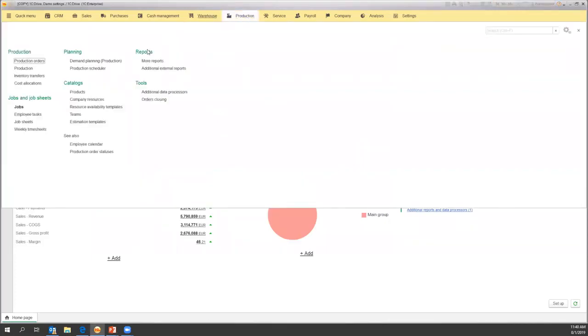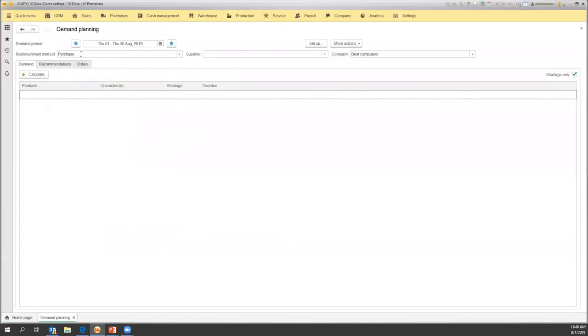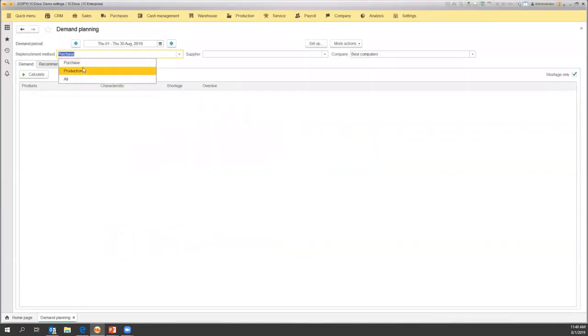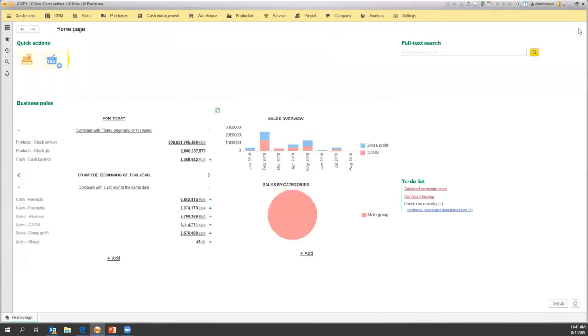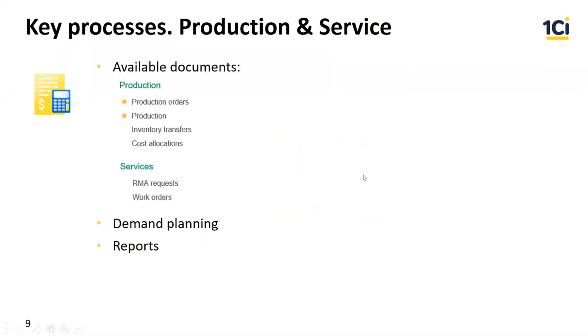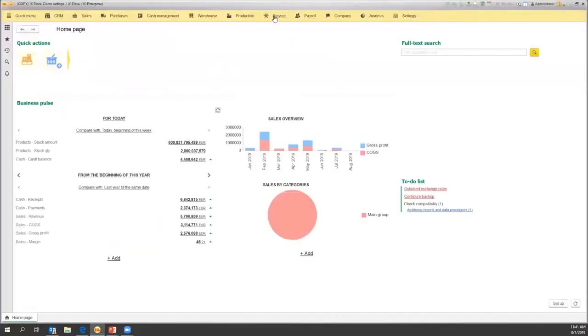In production, it works pretty much like that of purchases module. So we have that replenishment method production. It caused me troubles before, if you noticed. If not, that's okay. So again, recommendation orders. And we have some reports here.